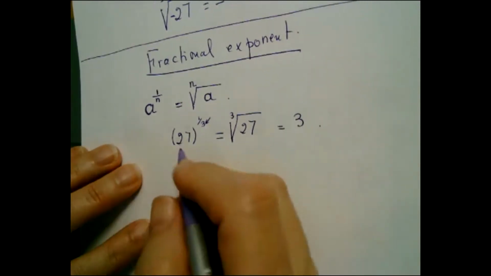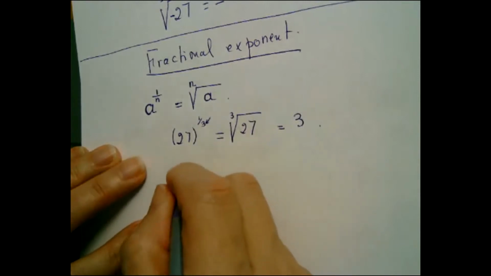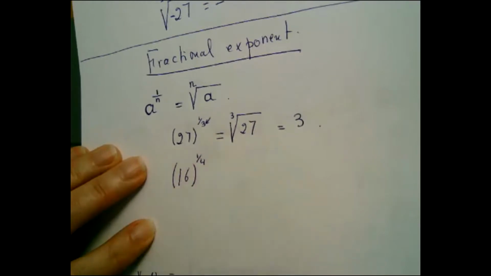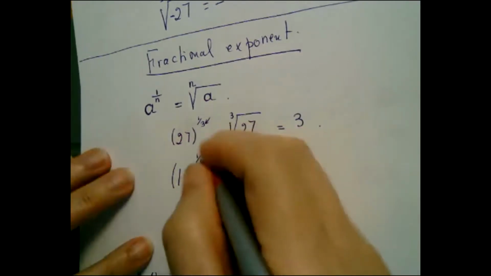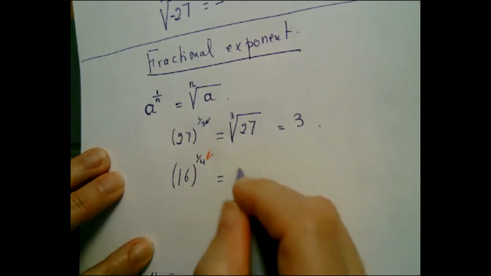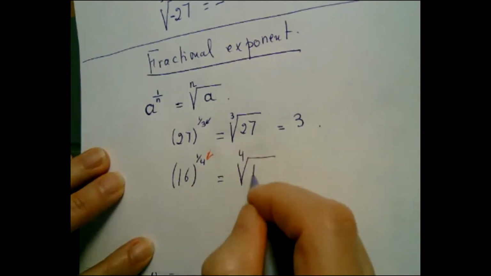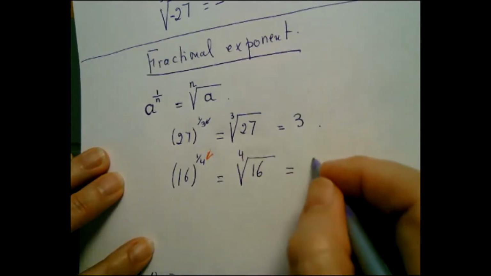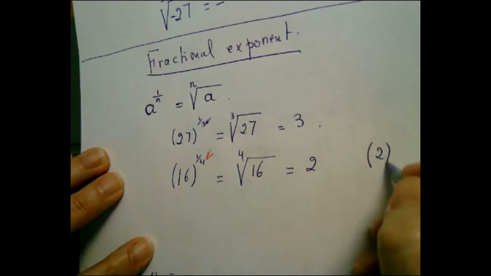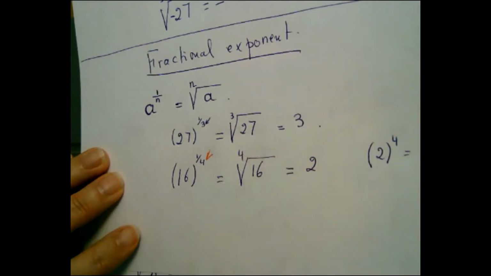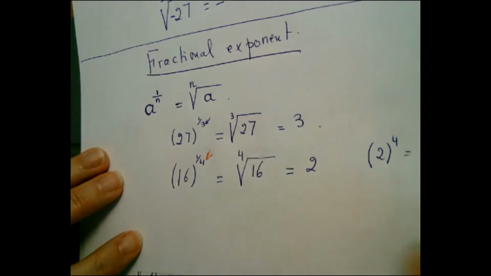All right, another example. Suppose I give you 16 to the power 1 over 4. Be careful, the denominator is the root. That's really the root, always. This is nothing more than the 4th root of 16, okay? And a minute ago, we said it's 2 because 2 to the power 4 is equal to 16. So that's what the fractional exponent is.